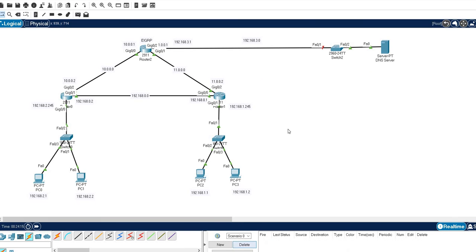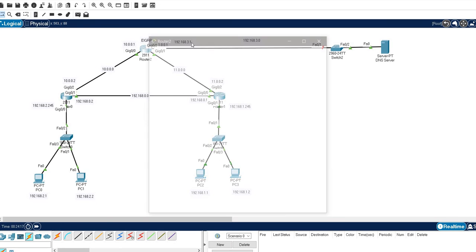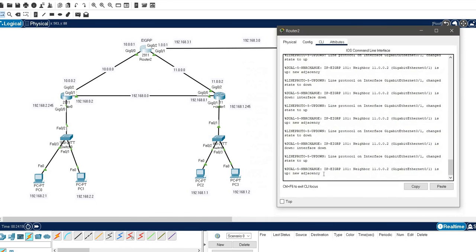We have to add the network of this area.